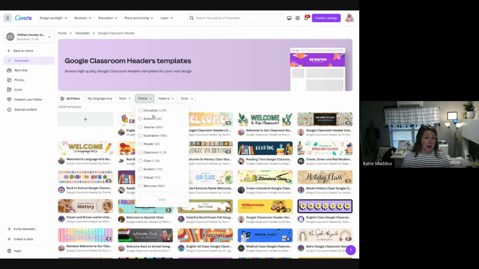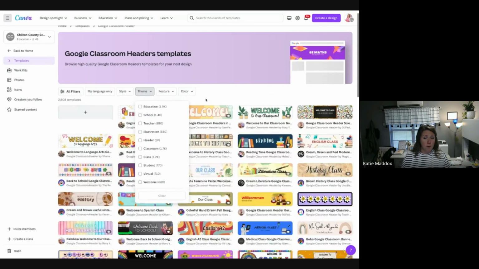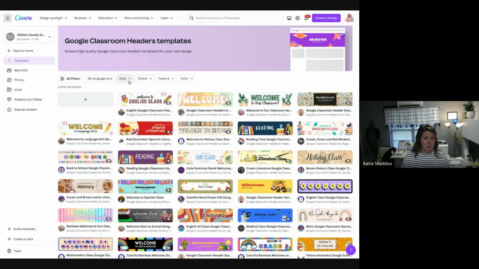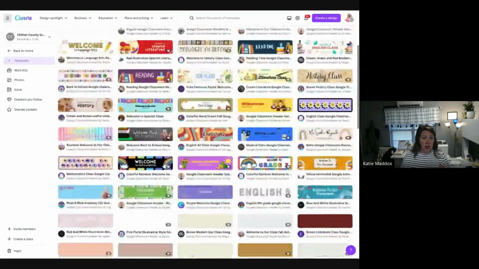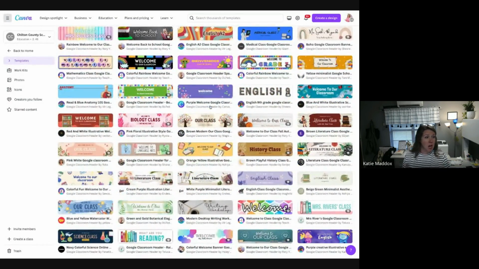You can also narrow them down by theme or search by subject even that you're looking at. Very, very popular ones. Another thing that this one is great for, if you even want to do a header on a Google Doc, it's the right size to go across the top of a doc. It's also, if you're using Google Sites for anything, it's the right size for a header on a Google site.